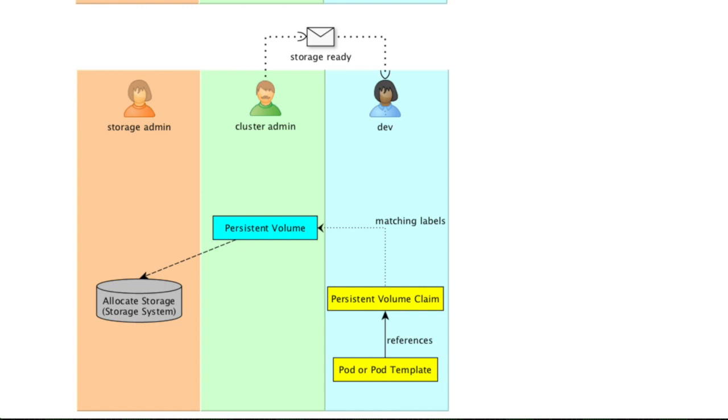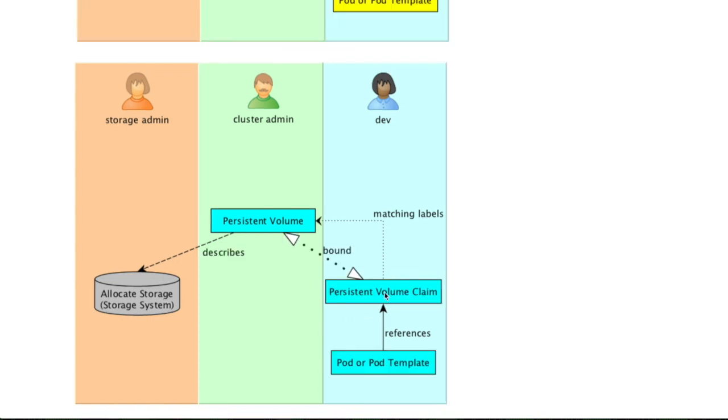And usually what we do in this case is have the matching happen based on labels. So they'll provide some labels that could be used in the persistent volume claim object to make sure that our persistent volume claim is satisfied by the persistent volume that we've requested. Just like before, we get that level of abstraction here where my pod or pod template simply references the persistent volume claim. Once the cluster sees the persistent volume claim has been created, it uses the labels to match and then bind this persistent volume claim to this persistent volume, and now my application can save state.